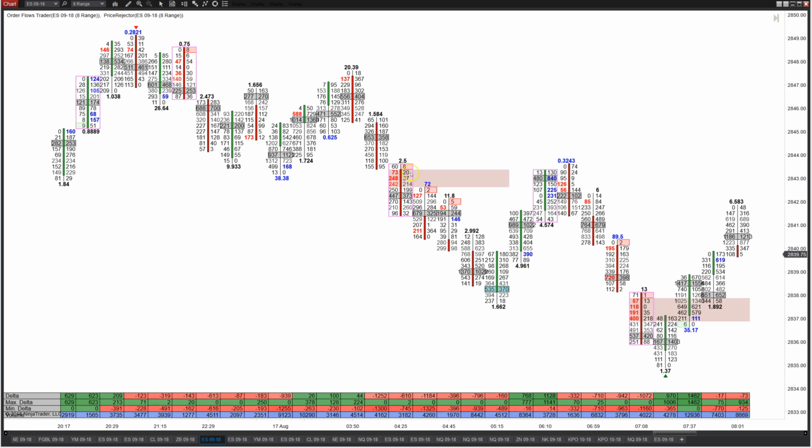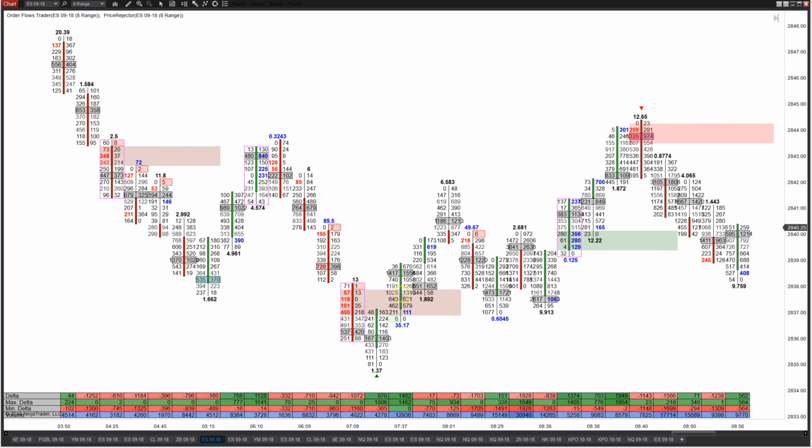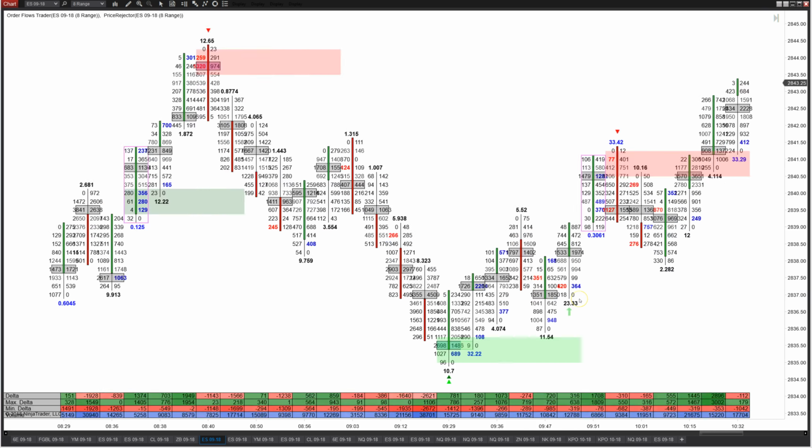It's more to alert me, saying, hey, you got a single print here. What it means is, in this case, I don't look at it as price exhaustion. I look at it in terms of price rejection. We're starting to come off, rally back up a little bit. Traders are rejecting these prices. You don't have that buying that you had earlier. You only got 8 contracts traded here. So, when the buying dries up, the market's not going to go higher. The selling is going to be in control, because there's no more buyers, and the market's just going to naturally gravitate lower. And I find it much more effective at swing highs or swing lows. Now, in the middle of a move, let me find a good example.